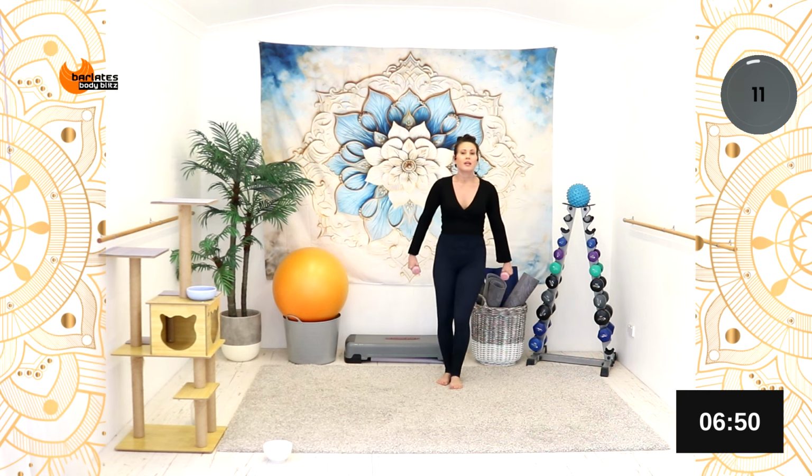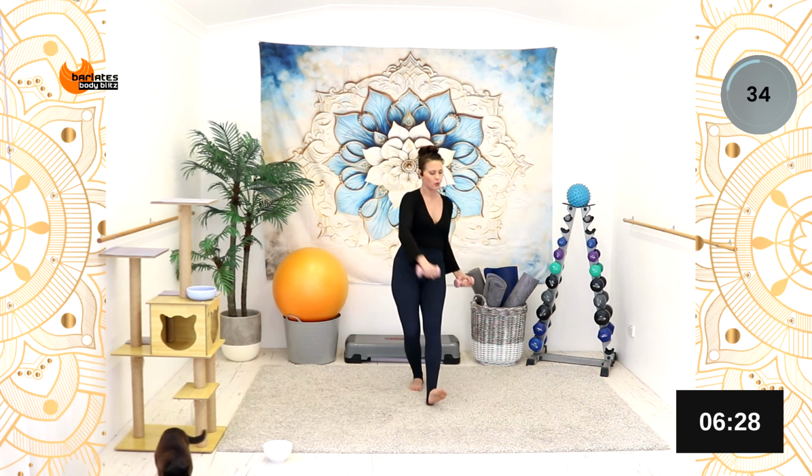Nice job. Another bit of a cardio interval. We're going to do figure 8 arms for 4, 3, and 4, and then push overhead, tap to the side for 4. So start with figure 8 and heels in front. 3, 4, push up. 2, 3, 4. Slow and controlled.